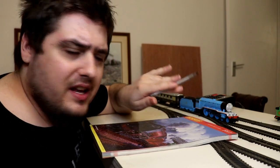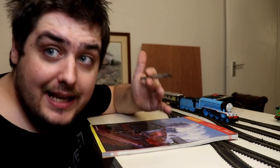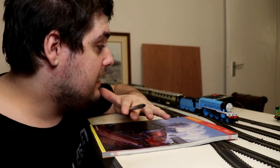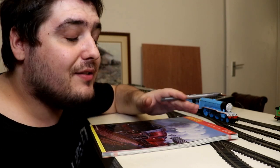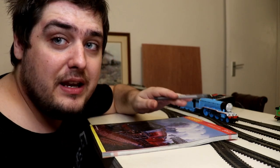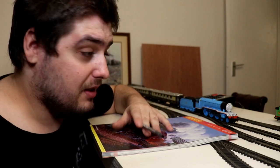Now, quick question. Is the Hornby Gordon worth £175? My opinion, yes, because one, it's already digital, and second of all, out of all the Thomas and Friends characters that Hornby have made, I think Gordon by far looks the best.